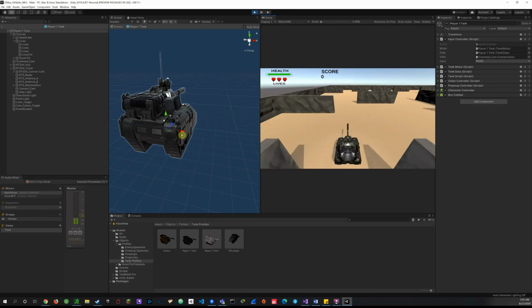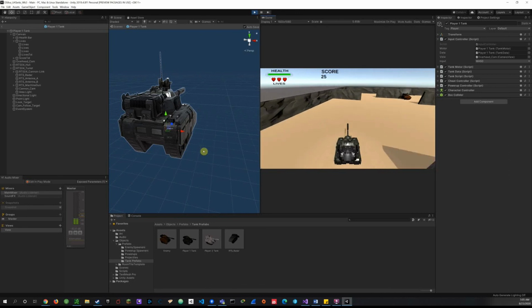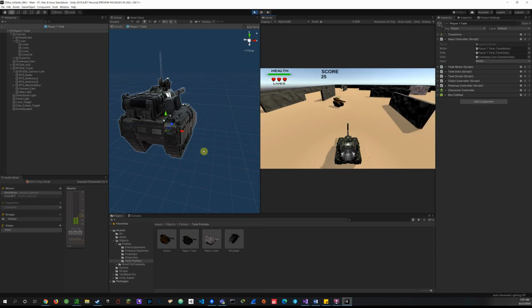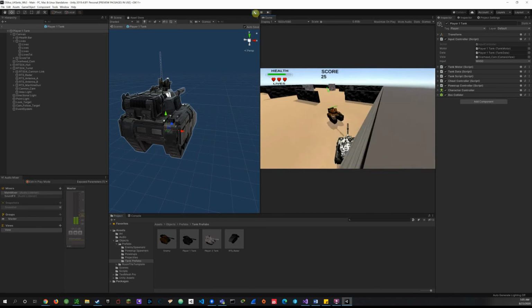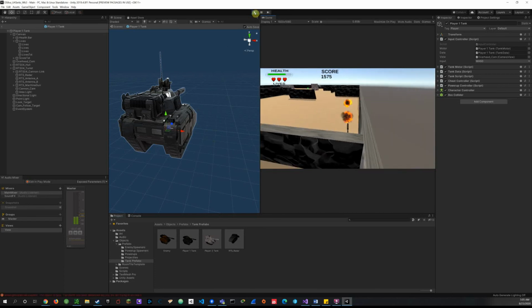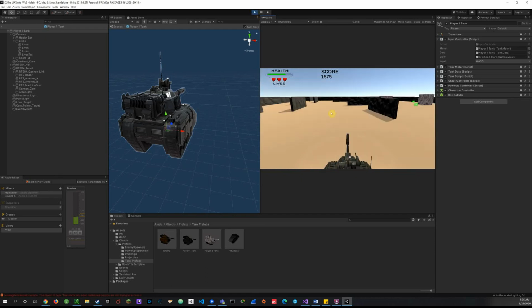Anyway, you can see the tread on the tires. Kind of looks like it's moving. I'm just adjusting the material on it as I press my input buttons. You can see that AI is freaking out right now. I don't know what's causing that. You see the spinning radar, guns, barrel elevation, recoil.